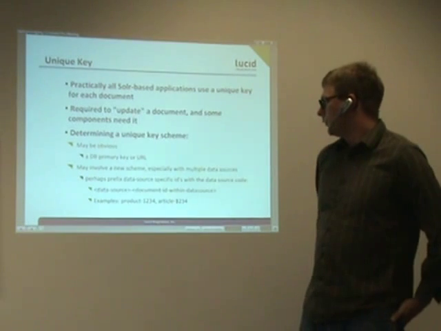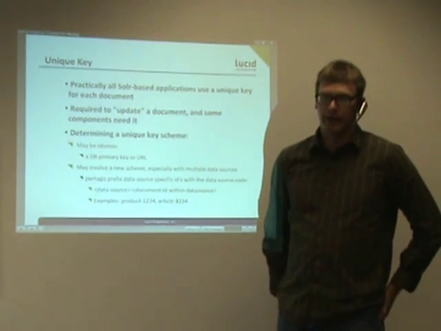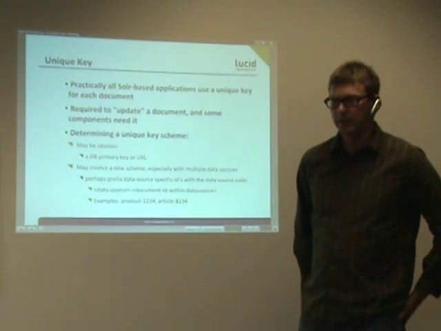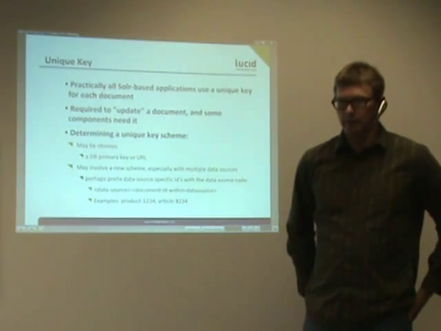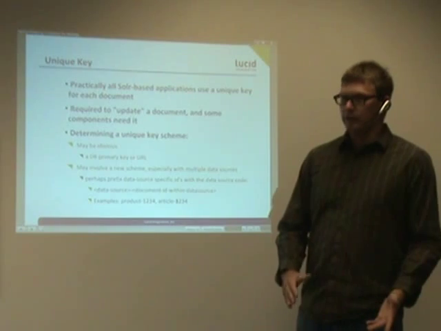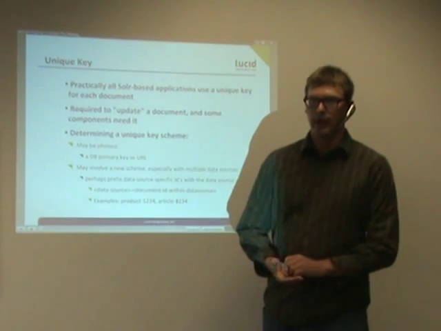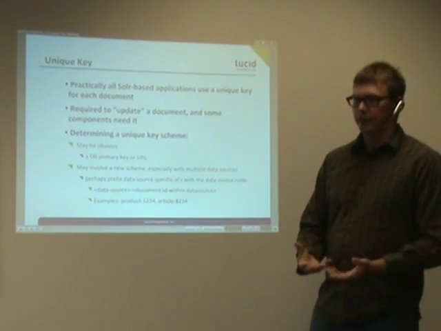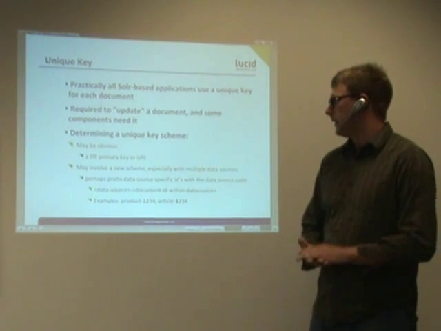So the unique key is used to update a document. If you send another document into Solr and it has the same ID as an existing document in Solr, it will be replaced. And by replace, in Lucene terms, it actually deletes the original document and then re-adds the new document that you're sending in. This is a Solr benefit, to have this unique ID.